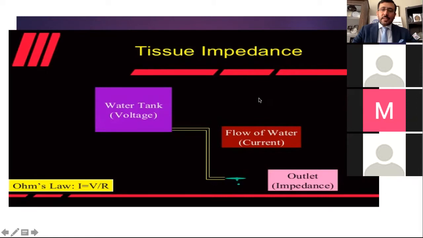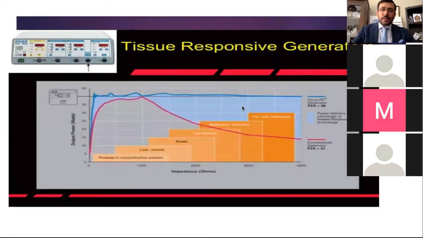So just I touch this one, and if we see, we also in energy source, we follow this Ohm's law. Also here in this diagram, I have tried my best to mention here. So here you can see this power in impedance also 1000, 2000, 3000, and also output power in watts. So you can see.